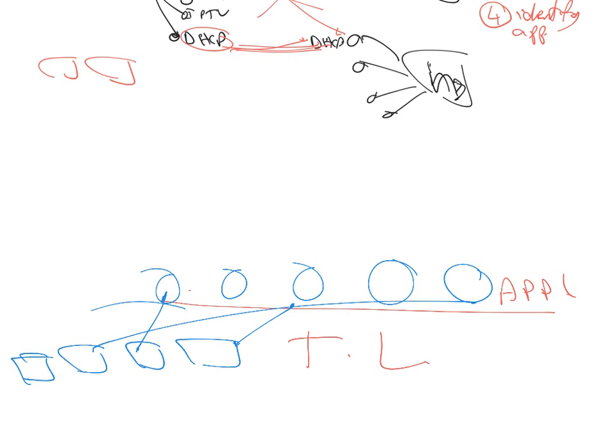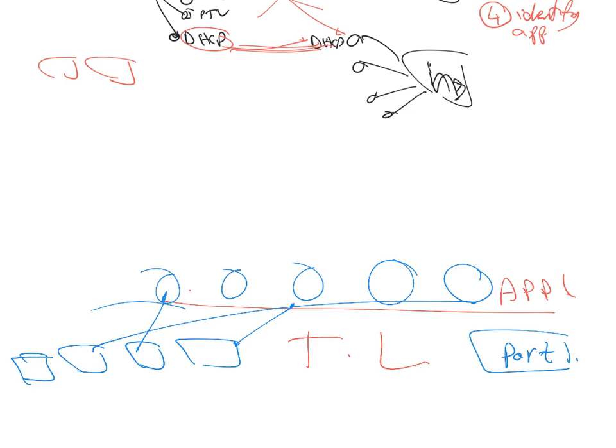And for that, we use the concept of port number. In the transport layer, one of the fields, which is the most important thing in the transport layer, is the port number, because it actually identifies which application this segment should go to in the application layer.